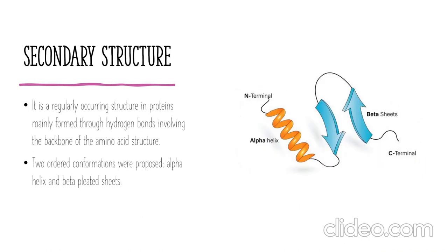The secondary structure is where folding starts to happen. The sequence of proteins that we talked about in the primary structure can fold in different ways. The folding is mainly formed through hydrogen bonding. The most common ways of folding are the alpha helix and the beta pleated sheets. Which of these foldings the protein does depends on the amino acid arrangement that it has.